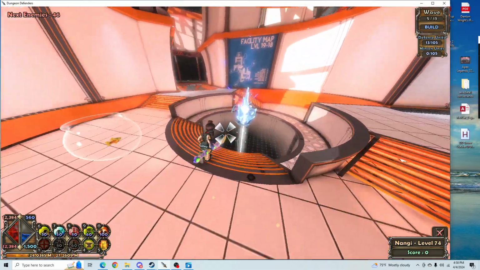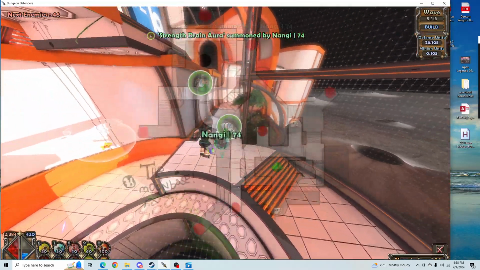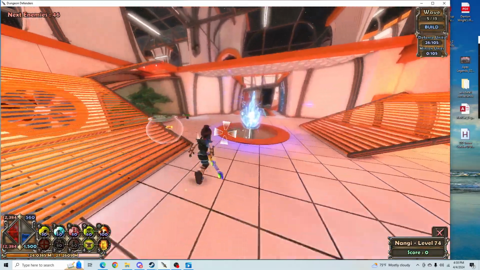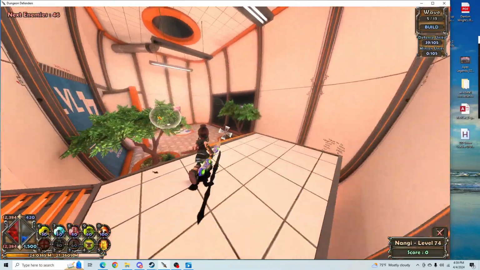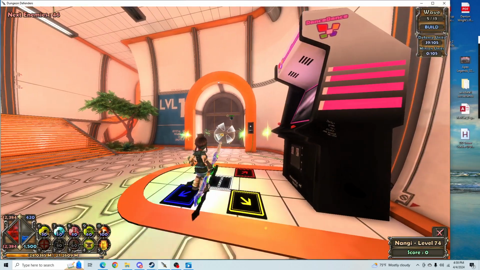Alrighty. Hopefully we can get a good fusion rift for our jester as well. But we will see. Notice that this door is open now because we hit both the buttons. Once you dance, that door will open.